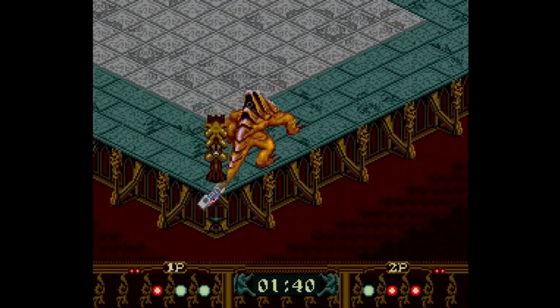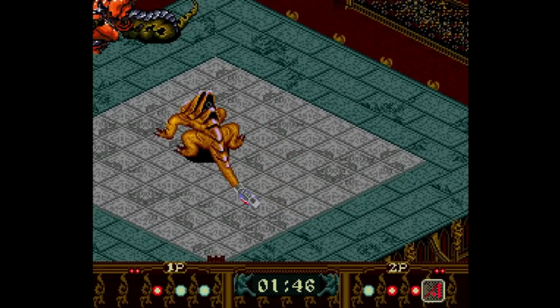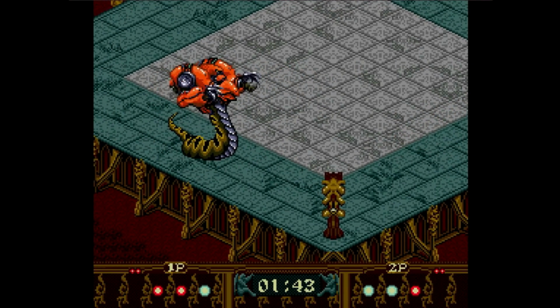The monsters in Beast Wrestler have 3 different stats: power points, life points, and speed points. In this video, I'll be going over how these stats work, the secrets behind them, and how you can utilize these secrets in battle. So without further ado, let's get into it.